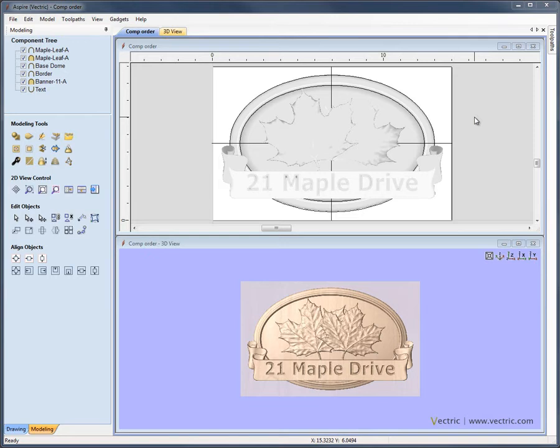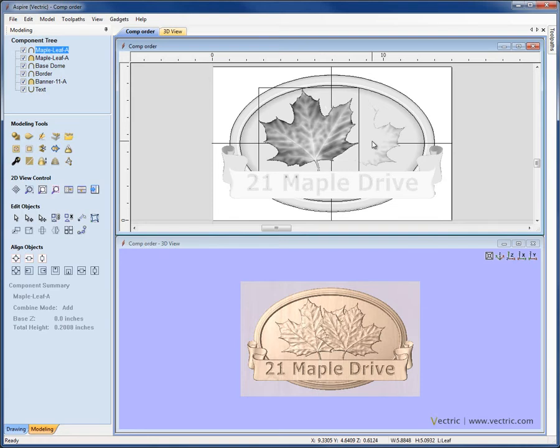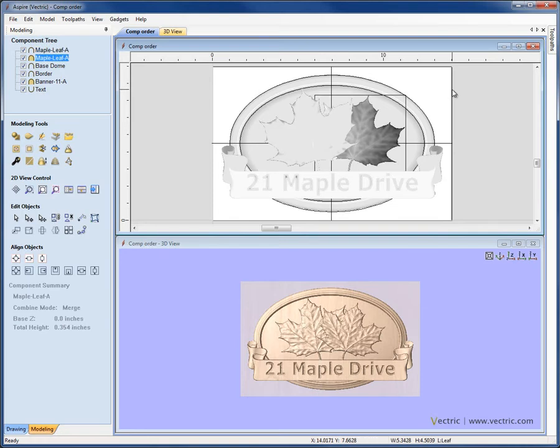Let's take a look now at the component grayscale previews. We've seen how we can take these grayscales and use them to help us select the components, and we can even edit them by moving them around or changing their size, and we know that that's going to affect the 3D component because it will update to reflect any edits we make to that grayscale.